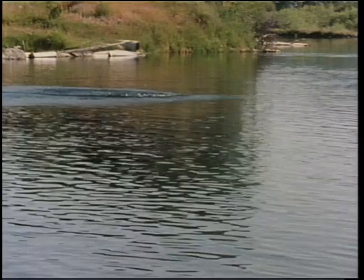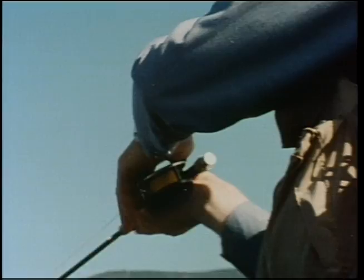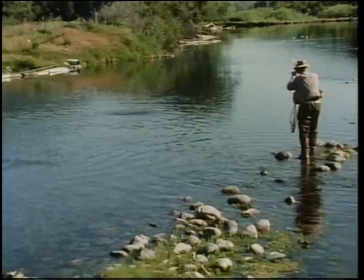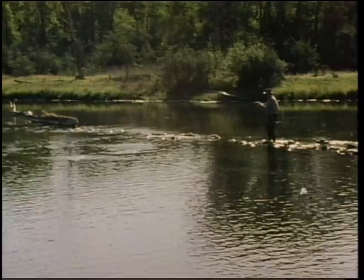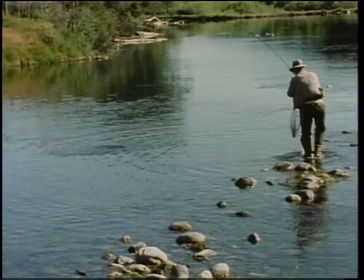Good run. Get the rod down here. Pressure on it. This is where the value of a good reel comes in. One that turns very smoothly when that fish is running off line against the reel. If that reel turned the least bit harsh at all, it'd break that fine tippet right off. I also like to have a reel that has capacity for at least 50 yards of backing, so if I get a really big fish that tears off a lot of line, you've got some insurance.